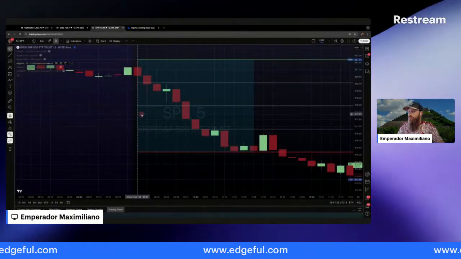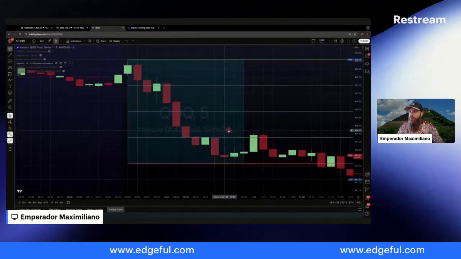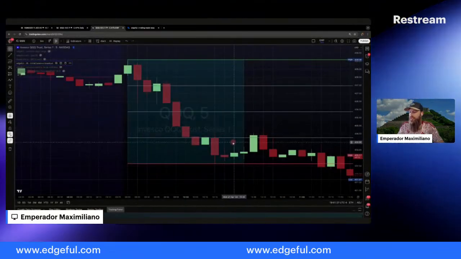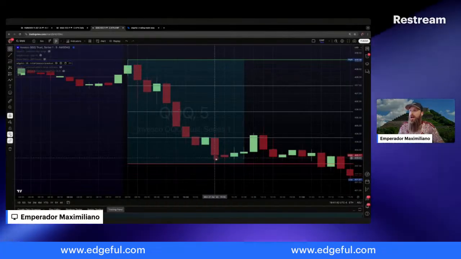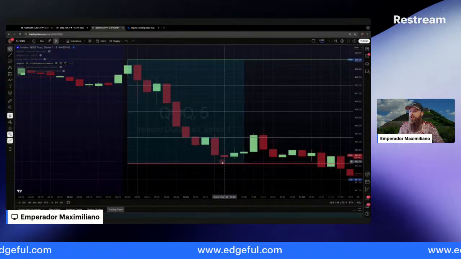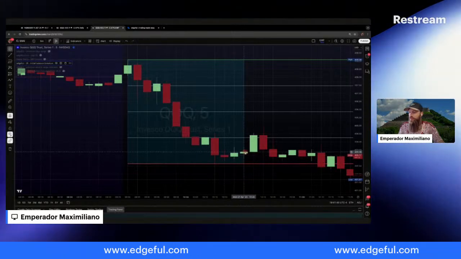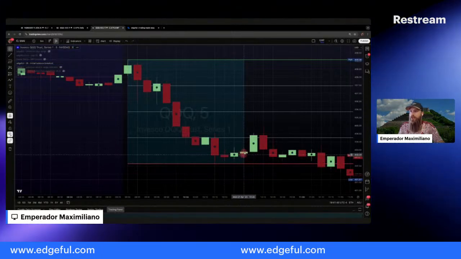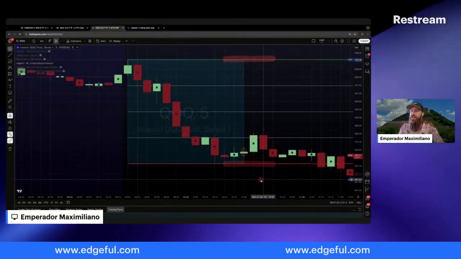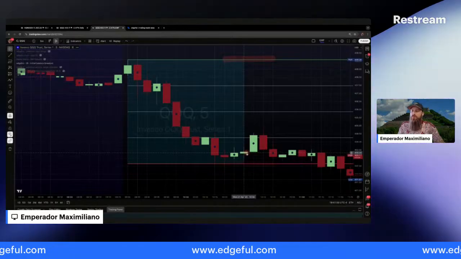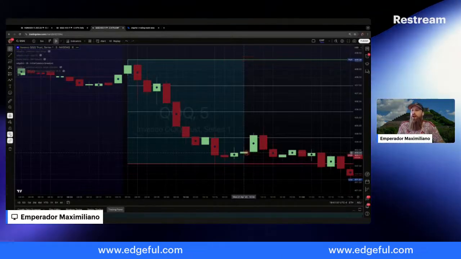So if we go back to QQQ, once again, when I'm looking at this, let's go step by step. As this is forming in the morning, I see this is set here. And as we're right here at the end of the first hour, we are sitting right here, and we haven't broken either side. We haven't broken this side. We haven't broken this side. So what I'm looking for is one of these two sides to break, obviously.